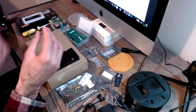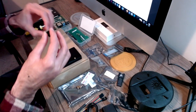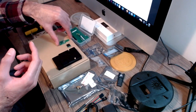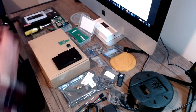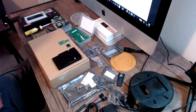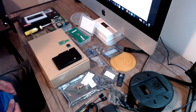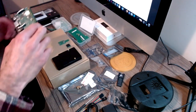Okay, let's see the best way to do this. Let's go ahead and pop that off. Okay, nice and easy. As a rule of thumb, I like to handle these components from the edges. It's always a good idea to put as little fingerprint oil on them as you can, so try and keep your hands dry. You guys can see here I'm just using my t-shirt to keep my hands dry.